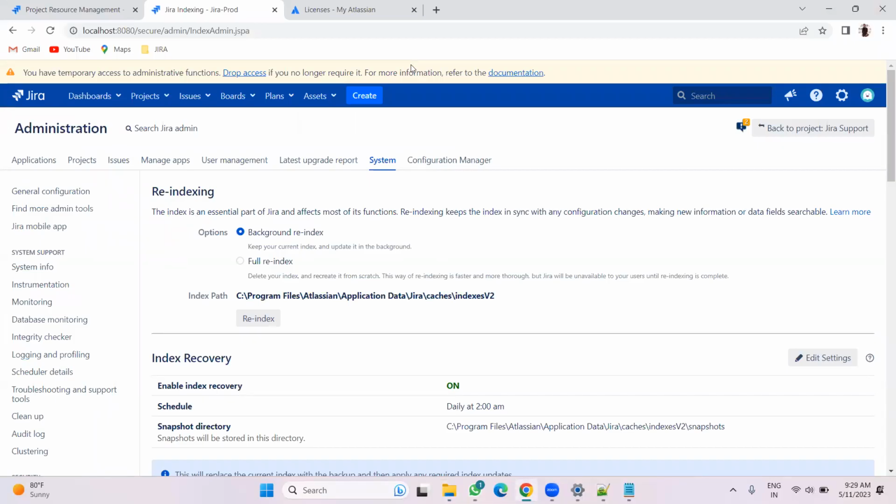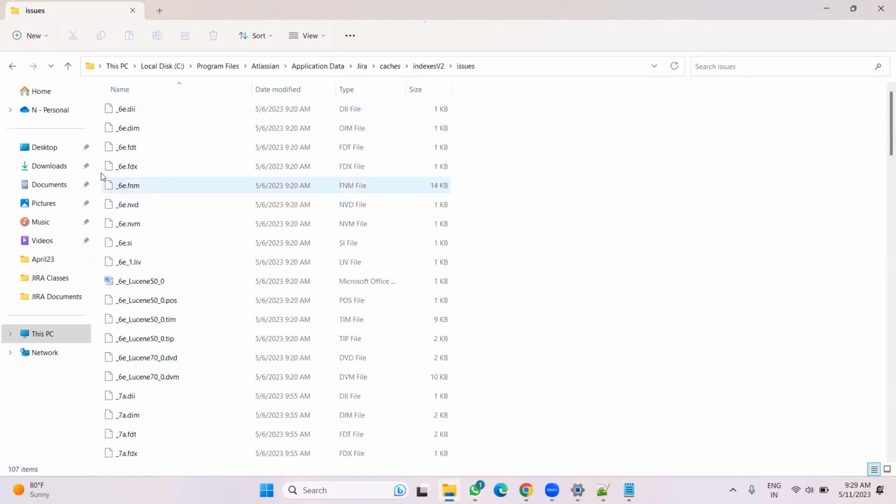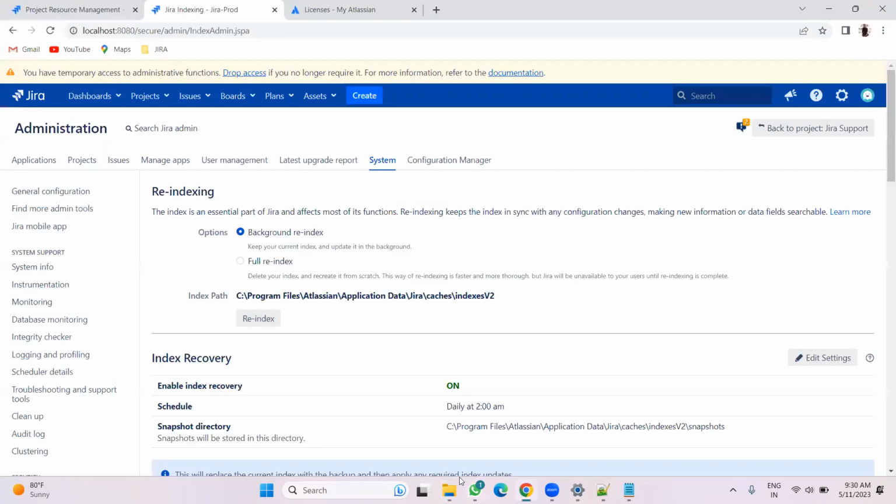In this v2 we have files like changes, comment entities, all issues data, plugin snapshot, and work logs. Most of the Jira information is stored here. When we do this indexing, all these folders are refreshed and the data is resynced so that performance increases.